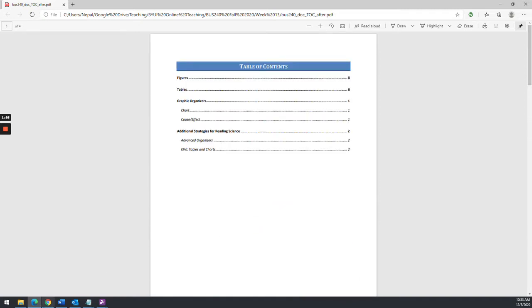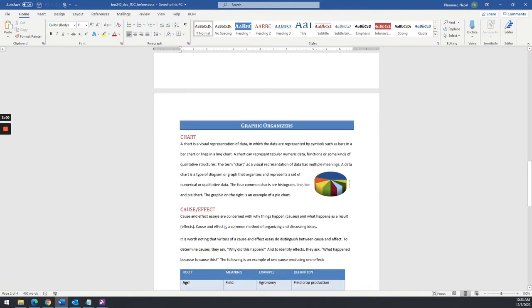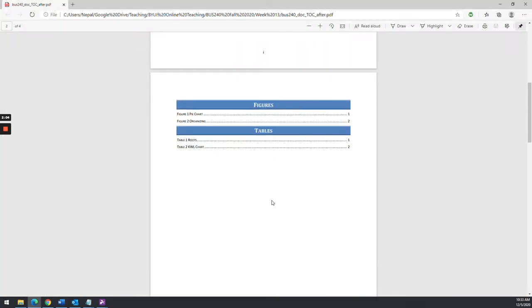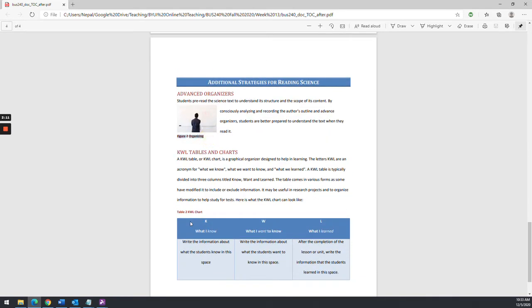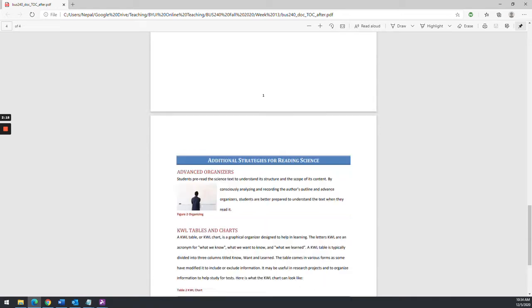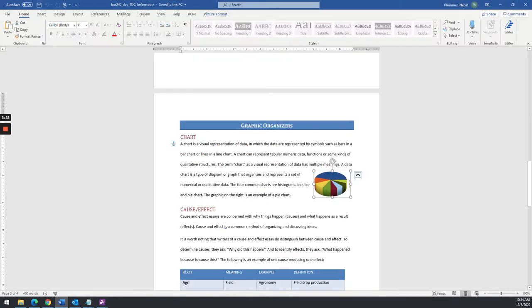Okay. All right. So first thing I want to do is just kind of go over captions. You notice that in our example, there is a caption for the figure pie chart. There's a caption for this table. There's a caption for this image and for this table as well. So I'm going to show you how to insert those captions. This is from a readability, usability type standpoint. You want to make sure you have captions whenever you put an image in. That's just best practices. Okay.